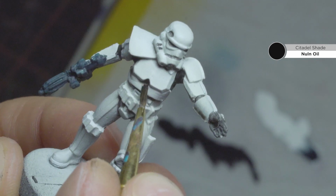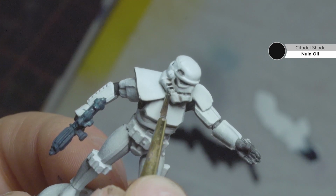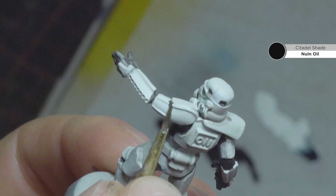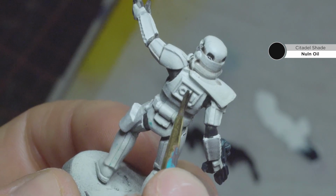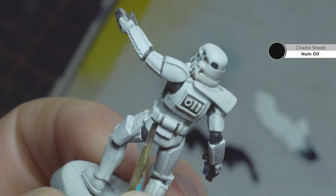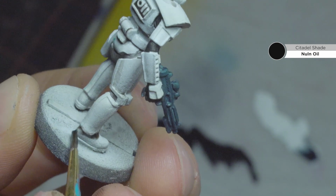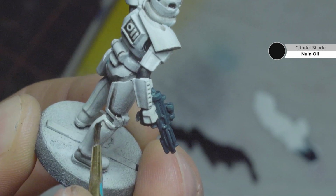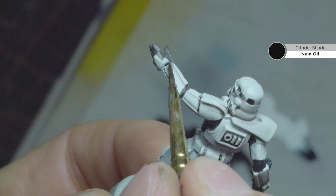Same with the next step, which is basically a thin black, which is Nuln Oil. All of you probably know this wash from GW, and I'm just using it for all the recesses on the armor. So we're using the pure black for in between the armor and the Nuln Oil, which is not as strong, for on the armor. So you can see I'm using it to do some shading where it would be logical, like on the sides and below where the light wouldn't hit the model.